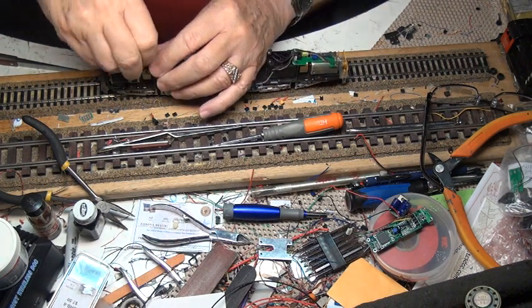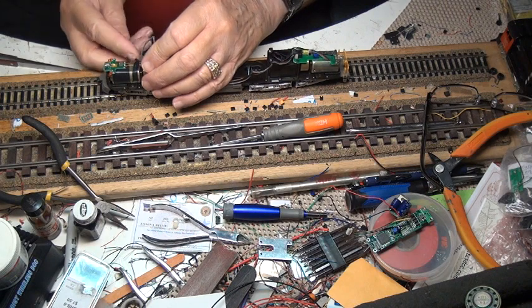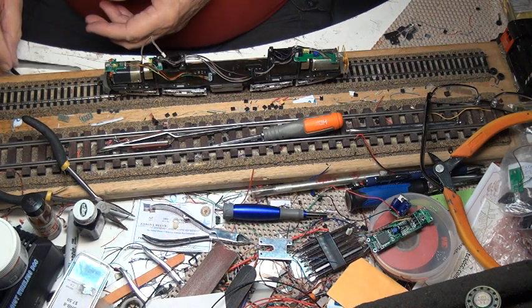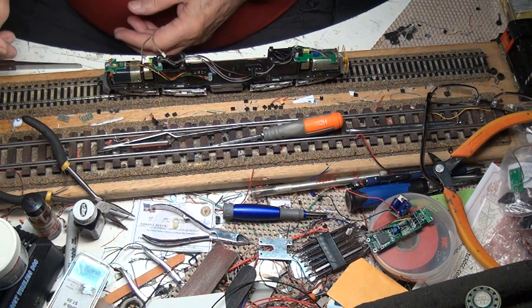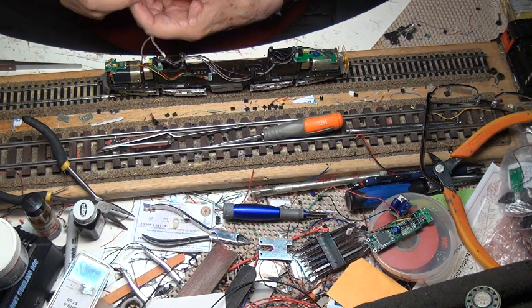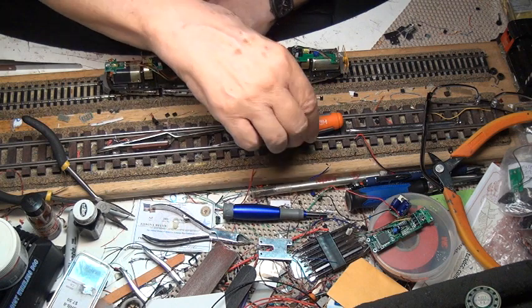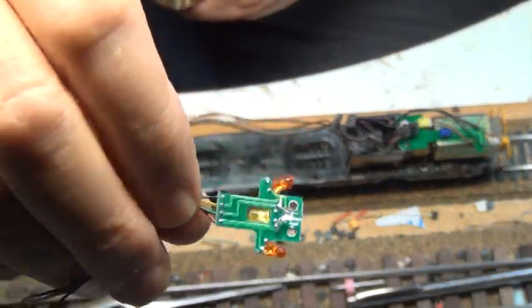And we can unplug this little guy. And I think you notice it has two motors. And we're going to remove this light. Okay, so I removed this front light assembly. And I will make a different one.